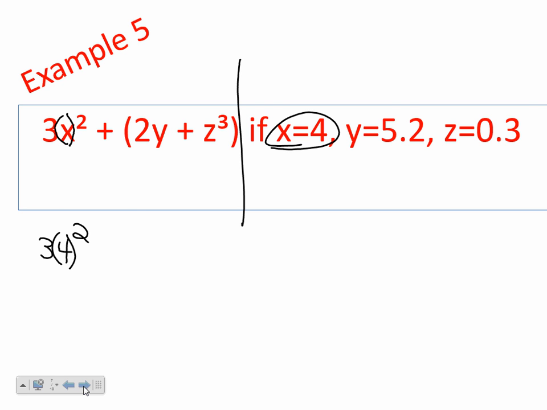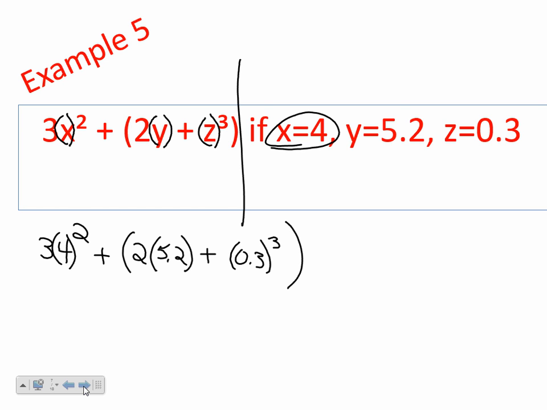So if you wanted to, I could put parentheses, so the 5.2 is going to go in the parentheses. Same thing here, parentheses there. Only what you're plugging in for the variable. So 2 parentheses 5.2. And here's where, is it Faith that asked me, where you get lots of parentheses going and it almost looks confusing because there's so many parentheses.